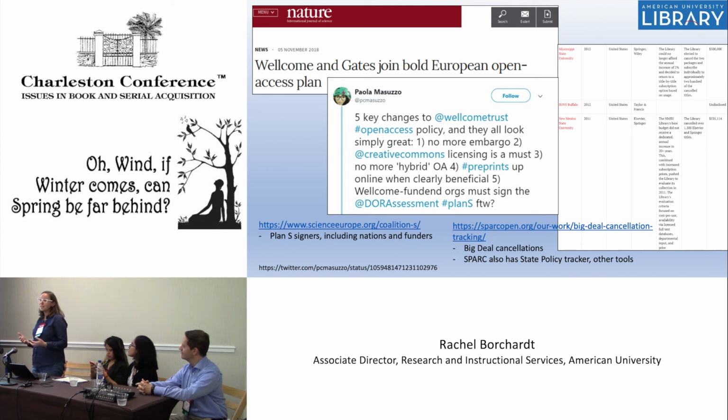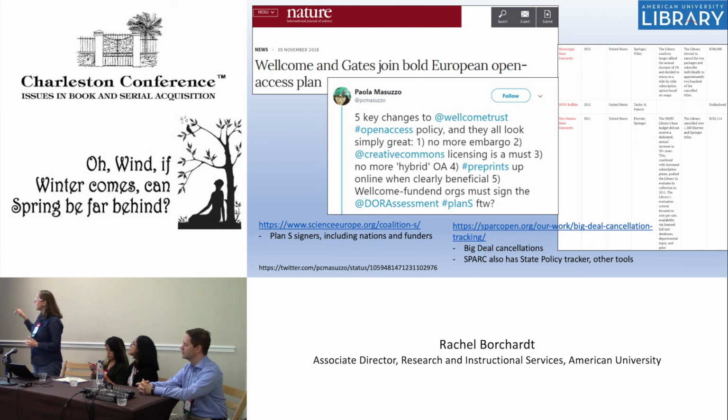As we know, open access is changing very rapidly. This was news from yesterday. There's probably going to be more tomorrow, but these are two key funders that are joining the OA 2020 movement, Plan S. So I think this helps provide context that this is happening. We're seeing some really big players joining OA 2020.